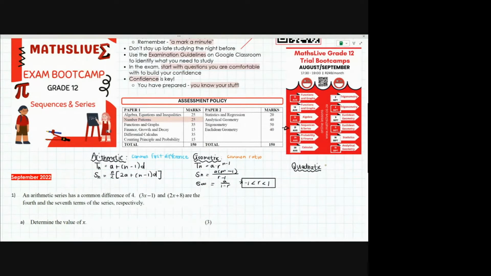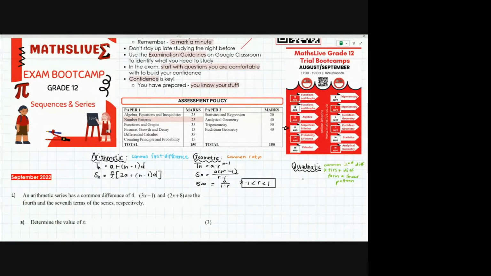That's right. So there's a common second difference. And really importantly, what that means is that your first differences form an arithmetic or linear pattern. And this is often something that's asked of us, so it's important for us to know. All right, so common second difference for quadratic, common first difference for arithmetic, however you want to say it, and geometric has a constant or common ratio.